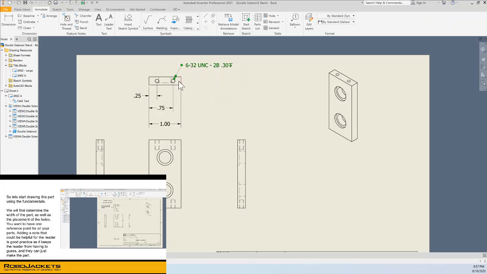And then to move this leader, it's called a leader, not an arrow, you can just click any of these 3 green points and it'll move it however you want it to. So I'll put this one here. And then I'm going to create another hole and thread on the inner circle.